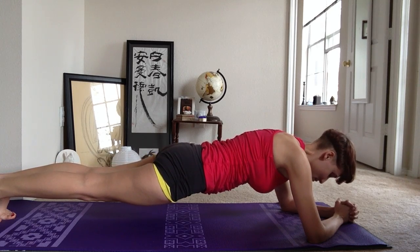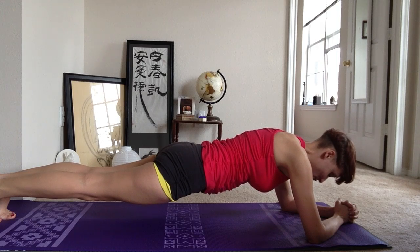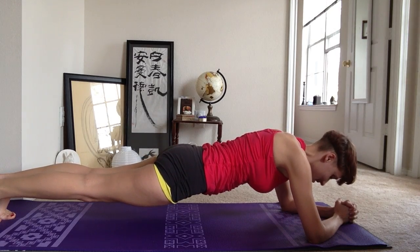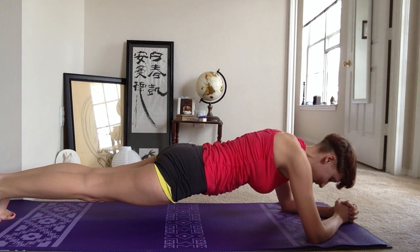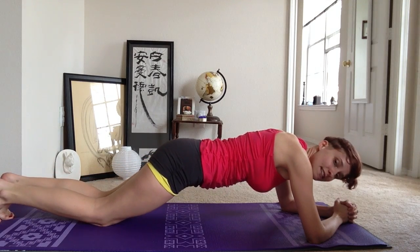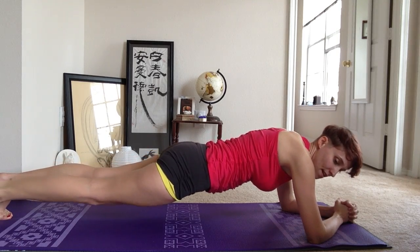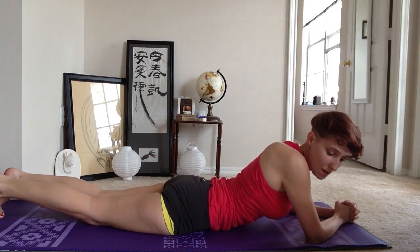I love this pose for learning a little bit of stillness while also working pretty much every major muscle here. Hold it for a couple more seconds, couple more breaths. You can come to your knees if you need to. And coming down.